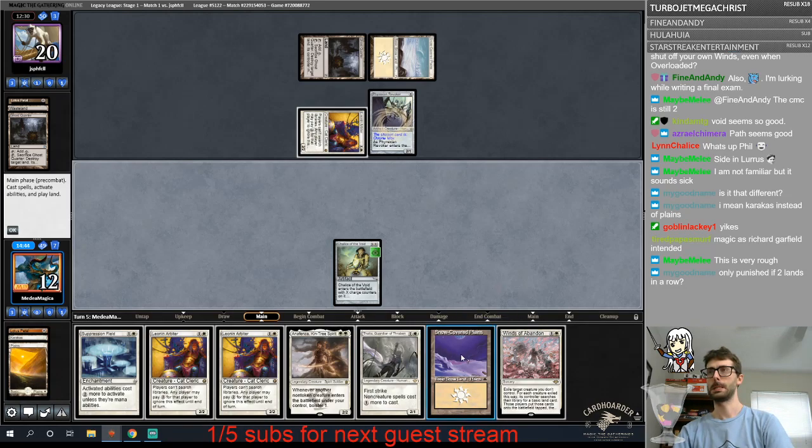Now I only have 3 Lotus Petals to hit. I think I'm just dead. I'm going to get 3 turned by these before I get to play this removal, unless I draw a Lotus Petal.